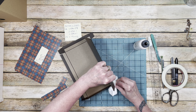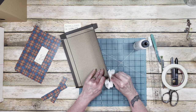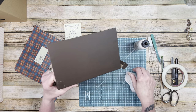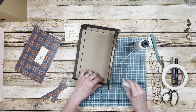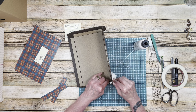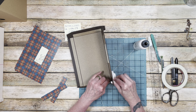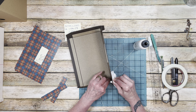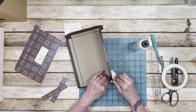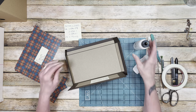Unfortunately, I don't have a clamp that will help with this part. So you're going to have to hold it and let it set. But again, art glitter glue works pretty darn fast. So it works pretty good, pretty quickly. Okay, so I'm just going to do that. And the tabs will get covered up with patterned paper, so you don't have to worry about that. Okay. And I'm basically going to just do that all the way around.